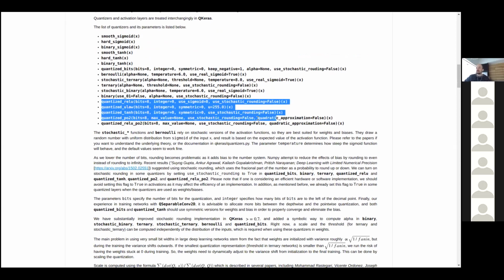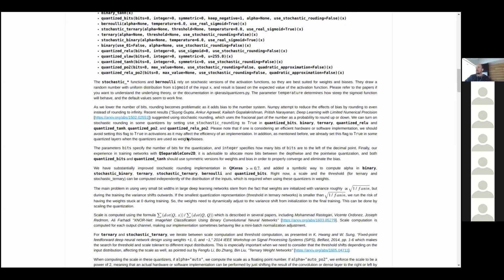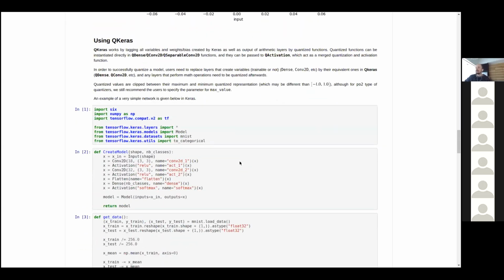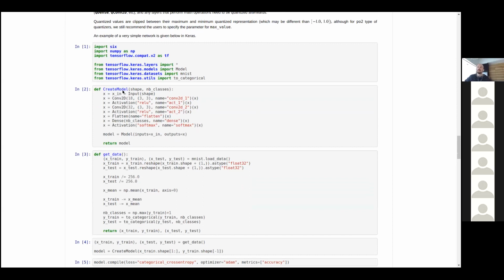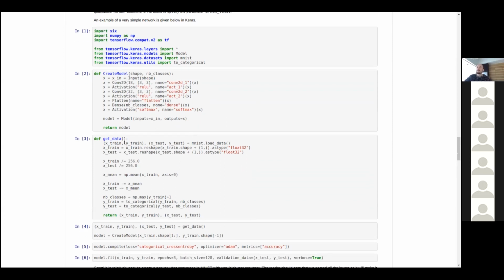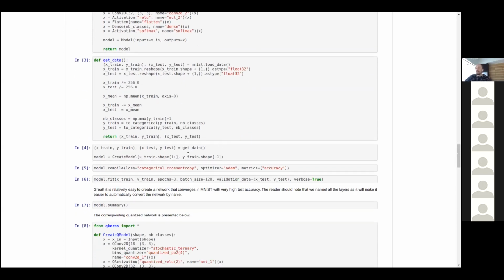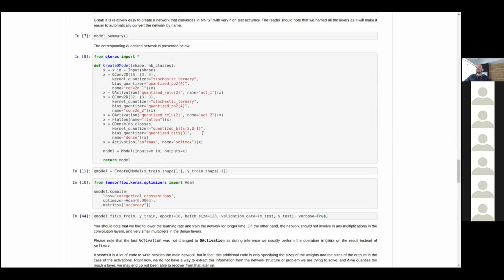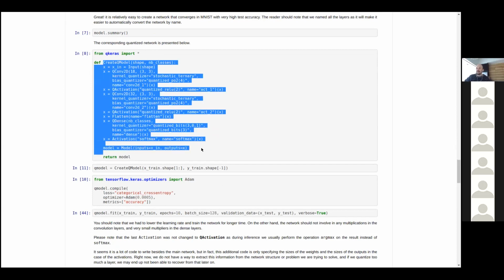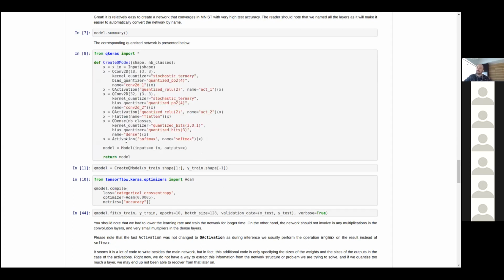Then you have quantized versions of your activations, and basically you can do something like this. You create your model using exactly the normal Keras layers, and you can train that as normal. In the quantized case, you would just use exactly the same definition. You add in a Q for your layers, and then you specify how you want to perform the quantization.